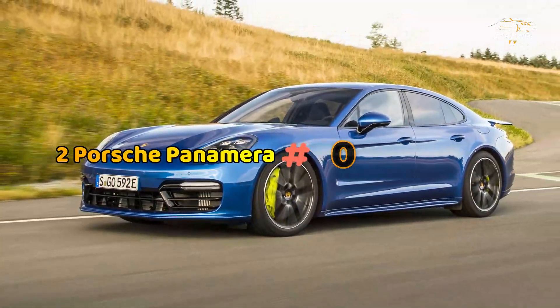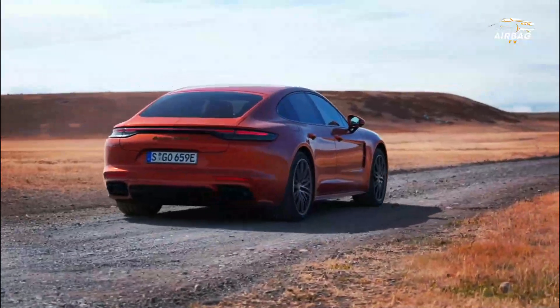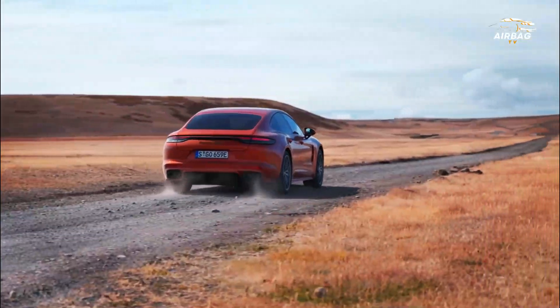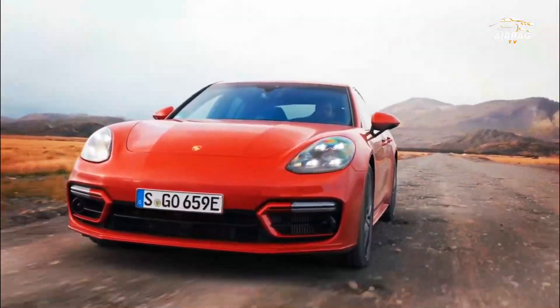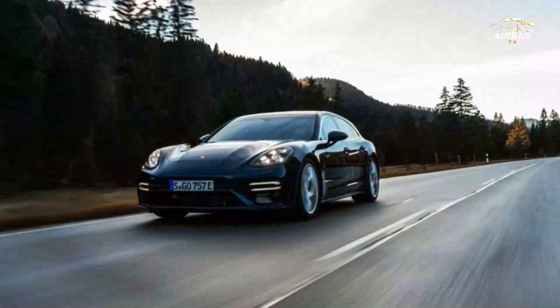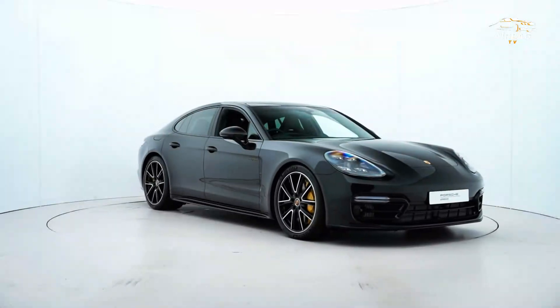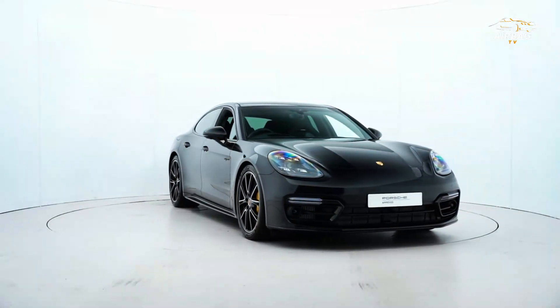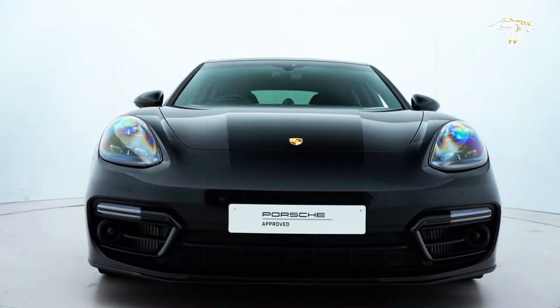Number 10: 2022 Porsche Panamera. The Porsche Panamera Turbo SE Hybrid is a decent sedan with four doors and seating capacity for five adults. There's even ample cargo space in the trunk. The Panamera is a road rocket capable of accelerating to 60 miles per hour in just under three seconds before reaching a top speed of nearly 200 miles per hour in the latest Turbo SE Hybrid model.